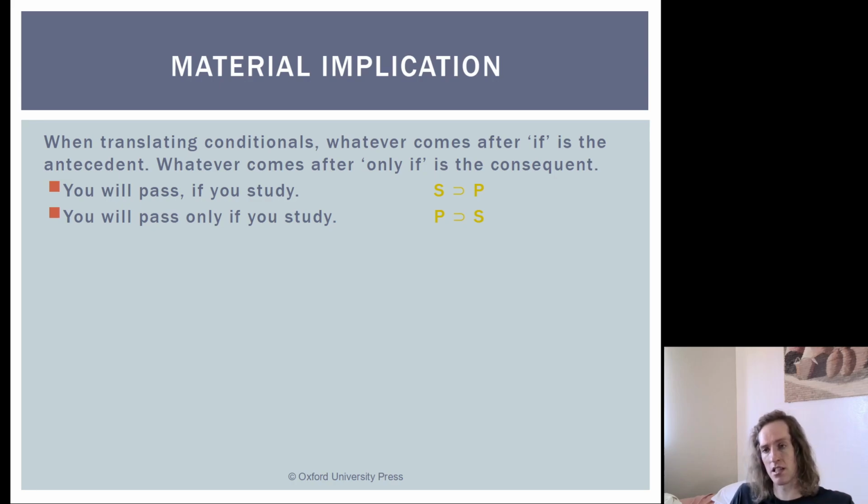But in the second sentence, it says you will pass only if you study. This yields a different kind of conditional statement, where the only thing that we are certain of is that if you passed, because the only condition for passing was studying, then that means that if you passed, then you studied. I can go from one thing to the other because I know that passing automatically entails studying in this case.